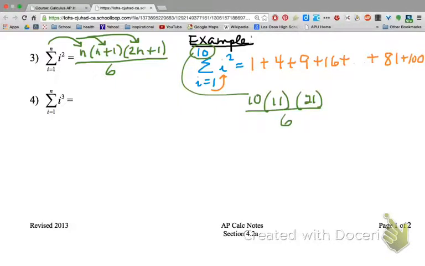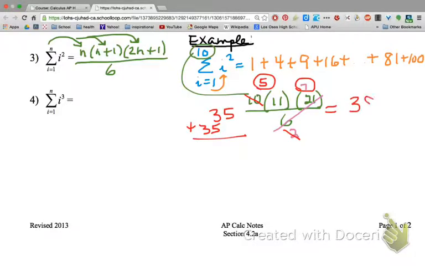And of course I do a little bit of reducing. 3 goes into these, that's 2 and 7, and then I could reduce again, so that quite possibly I could do this without a calculator. And so I'm going to have 1 on bottom, and on top I'd have 35 times 11. And if you think about that, it'll look like this when you do 35 times 11. So I get 385. That was doing 35 times 11, of course.